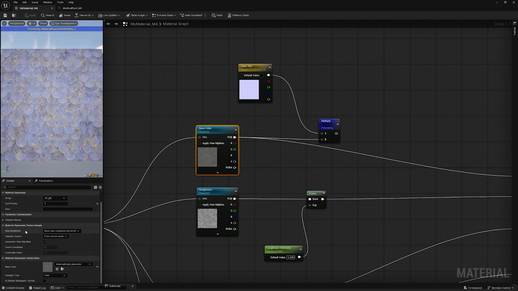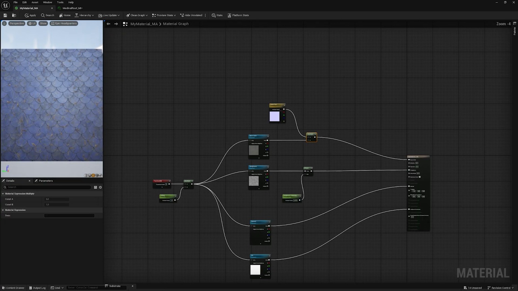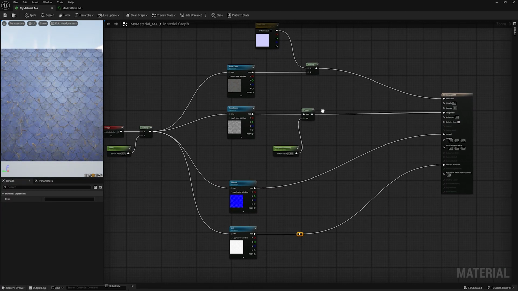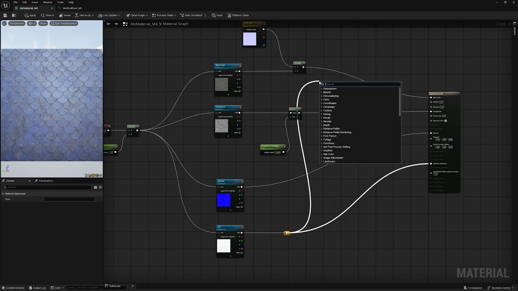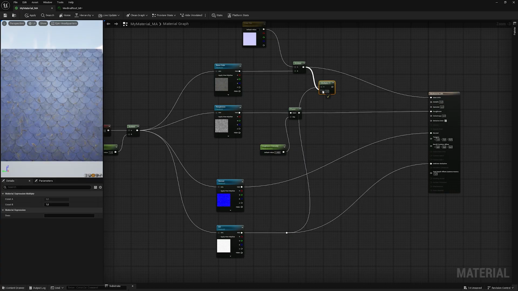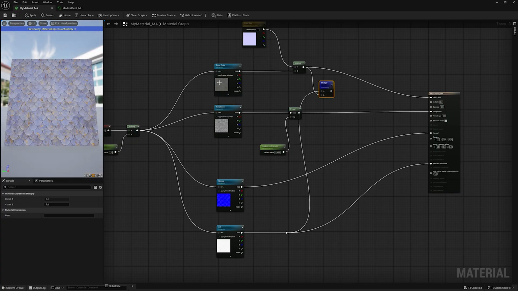So now that we have this, we need to implement it into our material. Just start previewing the node, and we are going to do something else. I'm going to create a dot here, and I'm going to use this dot in here with the same technique as we were using before. We're going to use a multiply. Why? Because I want to add a little bit of that shadow on top.